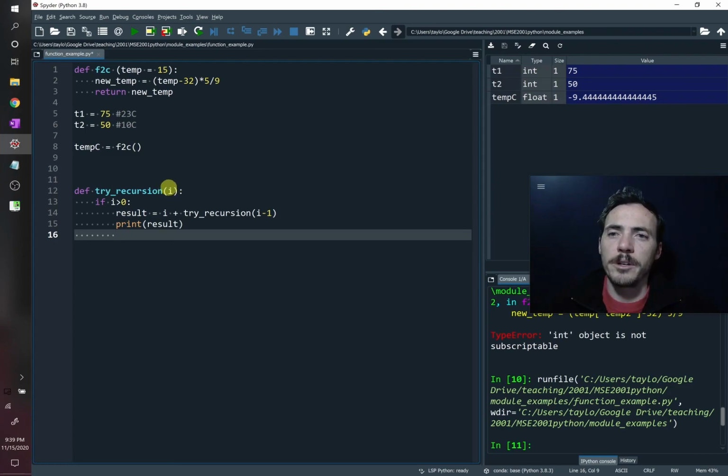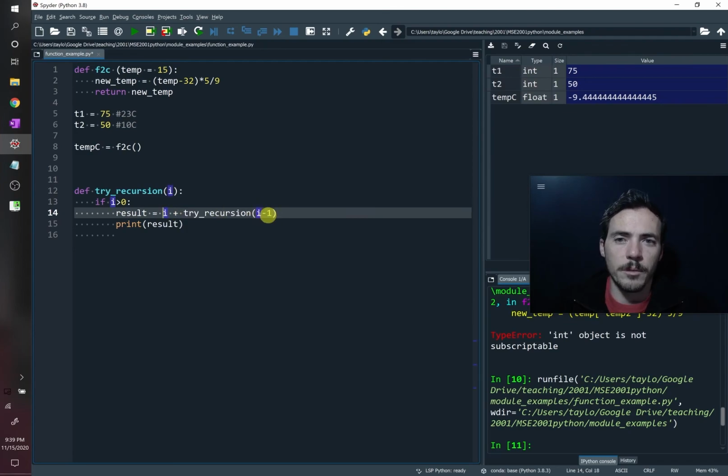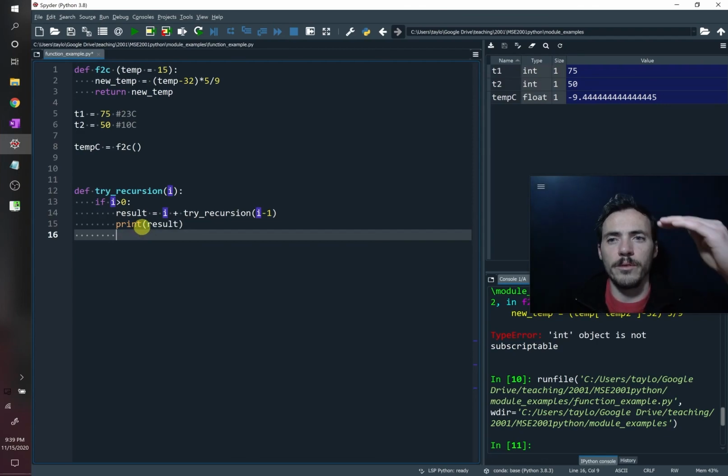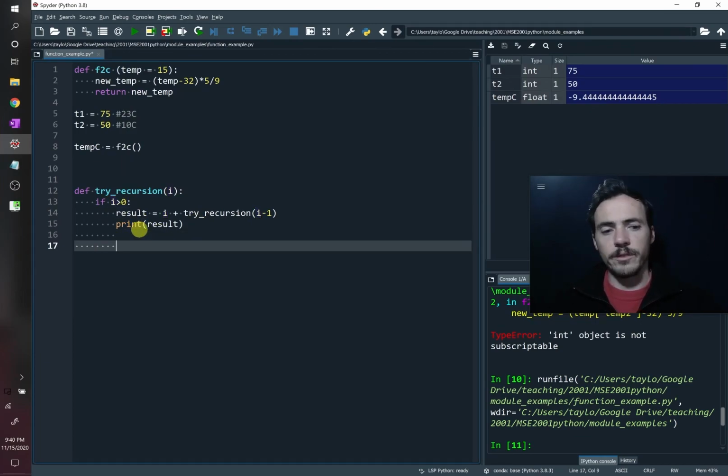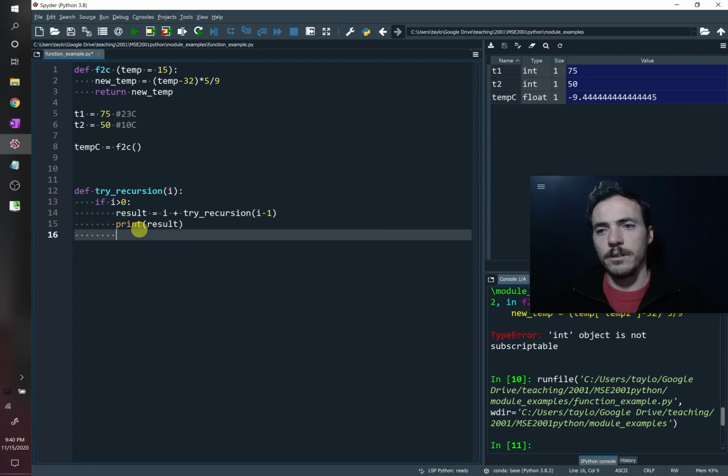So as a number comes in, let's say a number like 5, you can see that it will initially be bigger, and so the result will be 5 plus the number when it runs through this again, and then we're going to print that. So the value of I is going to be getting smaller and smaller each time. So eventually, I will be less than 0. So let's come over here and tell it what to do in that scenario.